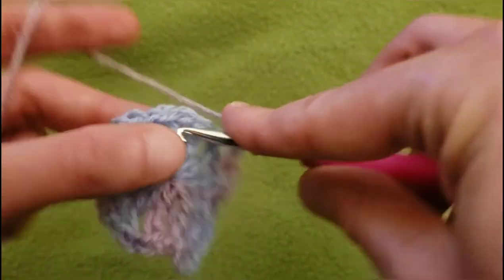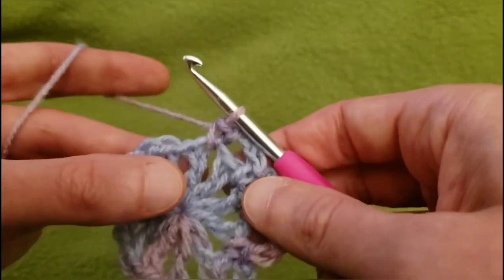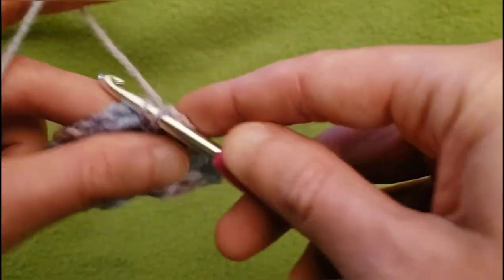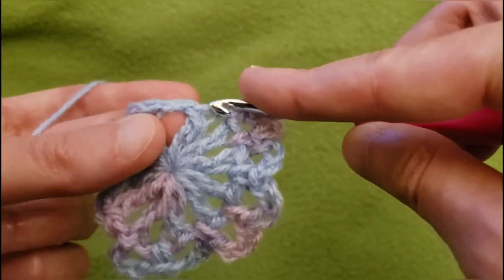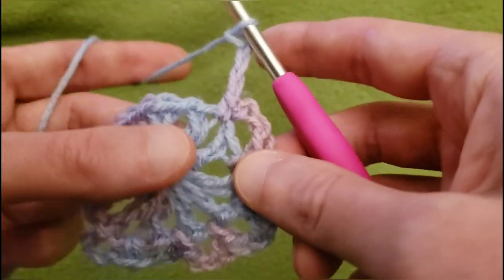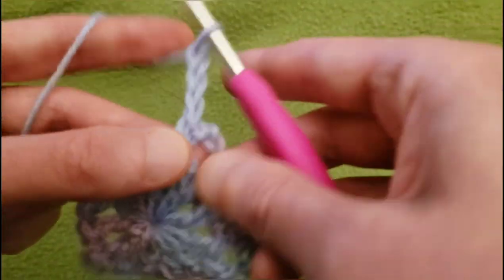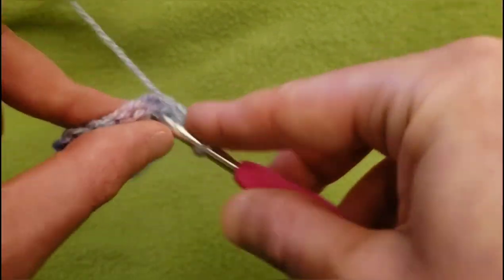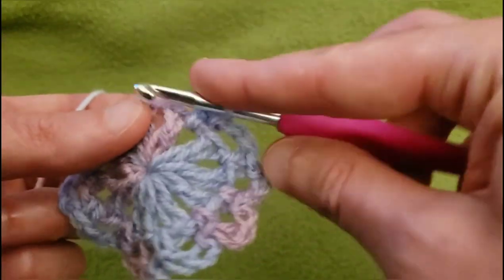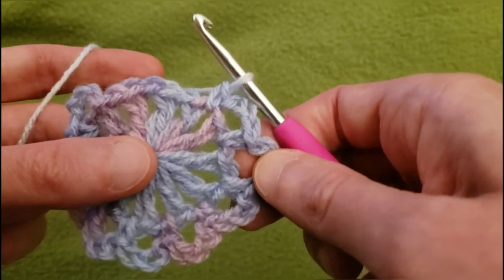So it's just chain 3, single crochet into the next chain 3 space, so we're going to have all these cute little arches all the way around. Chain 3, single crochet, and you're not going into the double crochet, but into the space in between. 1, 2, 3. Single crochet into the space. 1, 2, 3. Single crochet into the space. 1, 2, 3. Another single. And at the end, we are going to have a total of 12 of these arches.